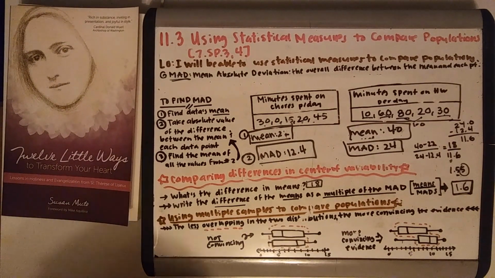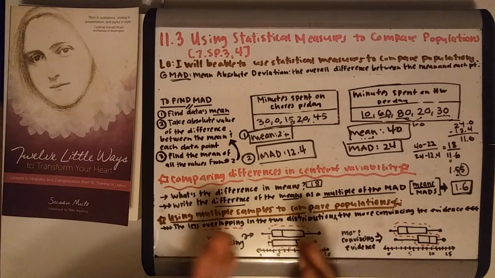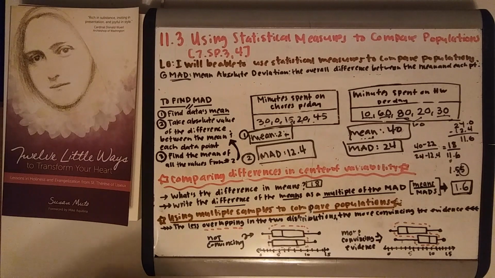Let me go over this and I'll give you one to do for the math, because that's important for you to know how to do. So this one is just comparing two box plots. One thing you have to remember is that the less overlapping there is in the distribution, the more convincing the evidence is, because otherwise it's basically back in the same place and you don't have a lot of variability.